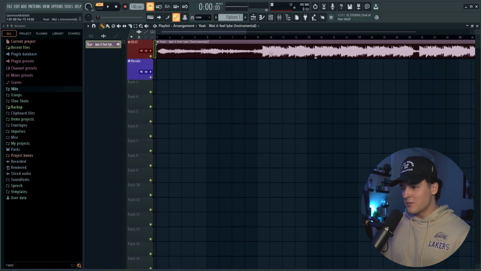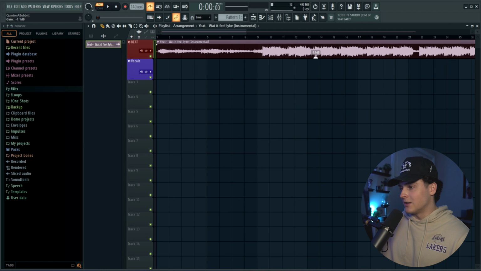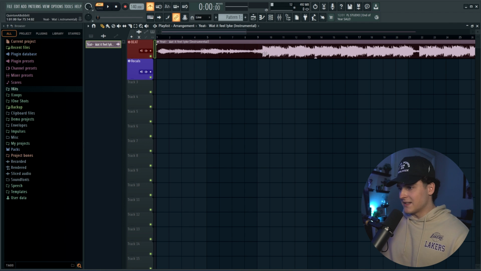So for example, say you bring a beat in and you want the gain turned down a little bit. You never really used to do this in FL Studio unless you just turned the volume down like this, but you couldn't exactly see what you were doing. And I don't know about you, but I definitely like to have some kind of visual representation when I'm messing with my audio, just because it helps out a little bit. But now you can actually just click this knob right here and turn the gain down as much as you want, or as high as you want. But it's actually not clipping, so we could pretty much just leave it at 0. This is just one of those beats that turns out to be perfectly mixed.